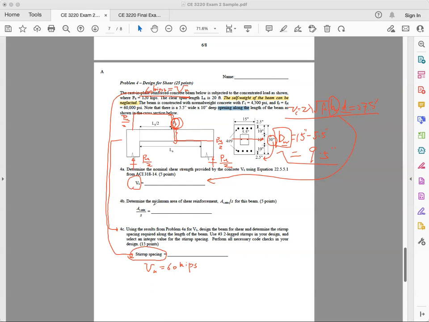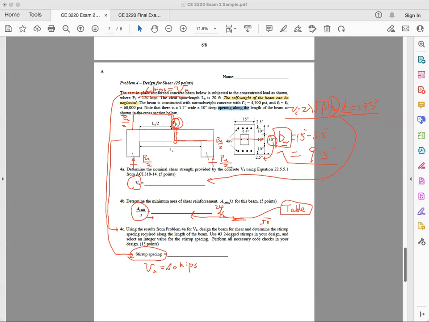All right. Determine the minimum area of shear reinforcement for this beam. Okay, so what is Av min? Remember Av min, there are 2 requirements, and there are also 24. Remember, have d, and also there are 50 bw s over fyt, and something like that. Remember, and all those are supposed to be in a table in the shear design lecture notes. There's a beautiful table in the shear design lecture notes. You should be able to see it, and you should be able to find it.